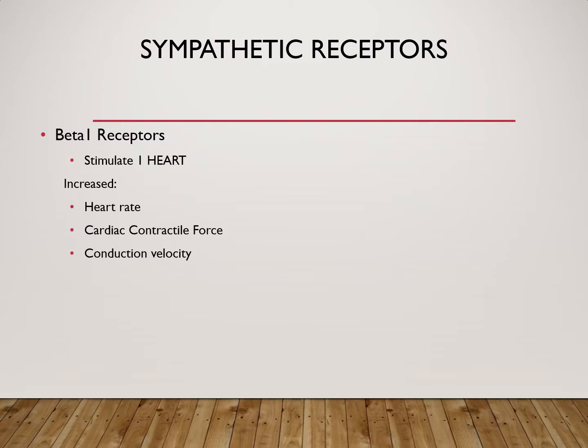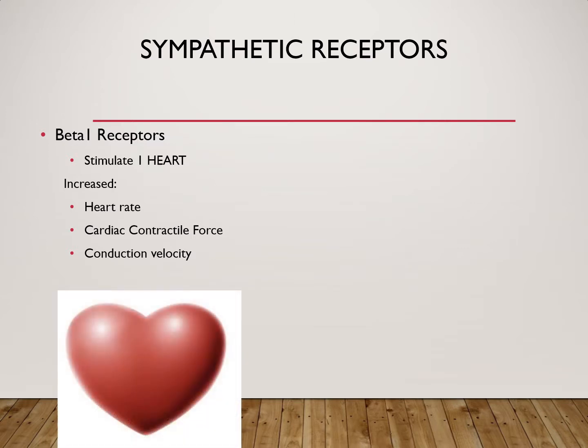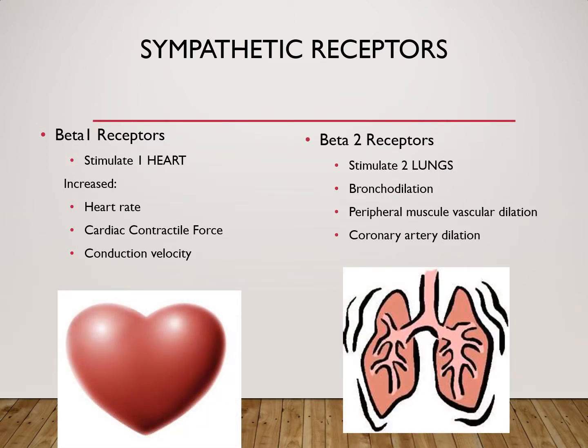So beta-1 receptors, yes, stimulate one heart, but also, remember, it can be elsewhere too. Increases your heart rate, contractility force, and the conduction velocity, and the likelihood for ectopy too. So keep that in mind. You're given these drugs, but they are basically making your heart like a loose cannon. And yes, beta-1, one heart. Beta-2, oh, 2 lungs. Like my clip art.